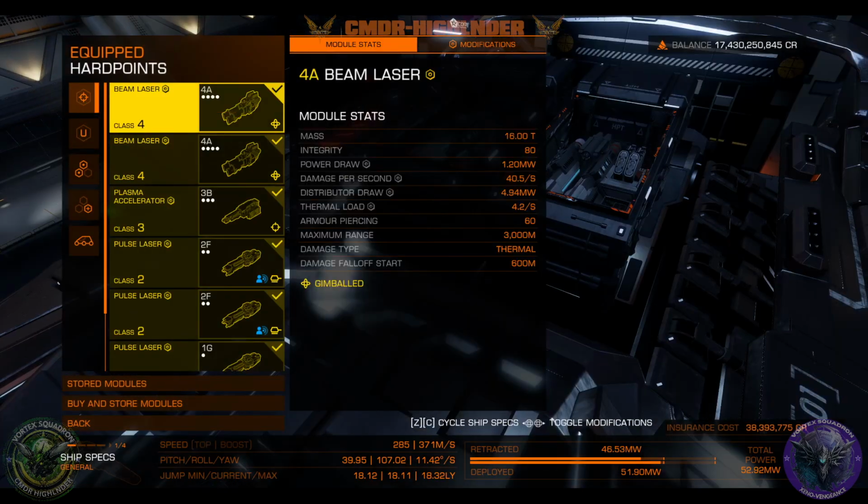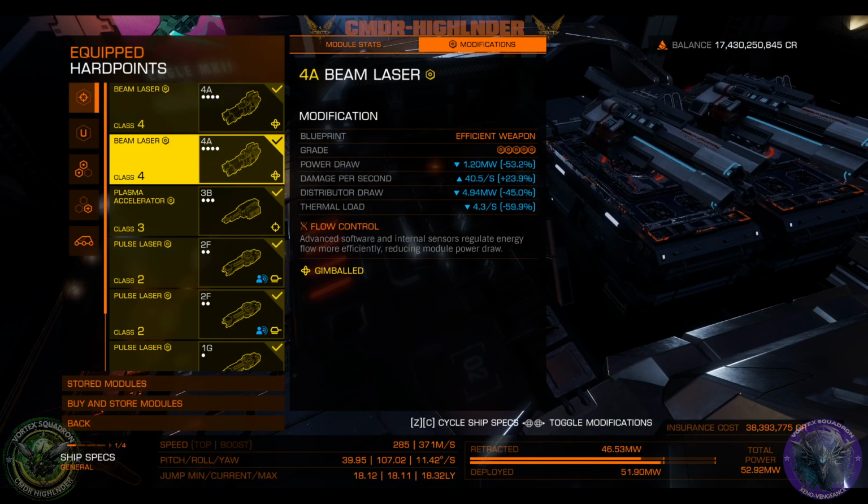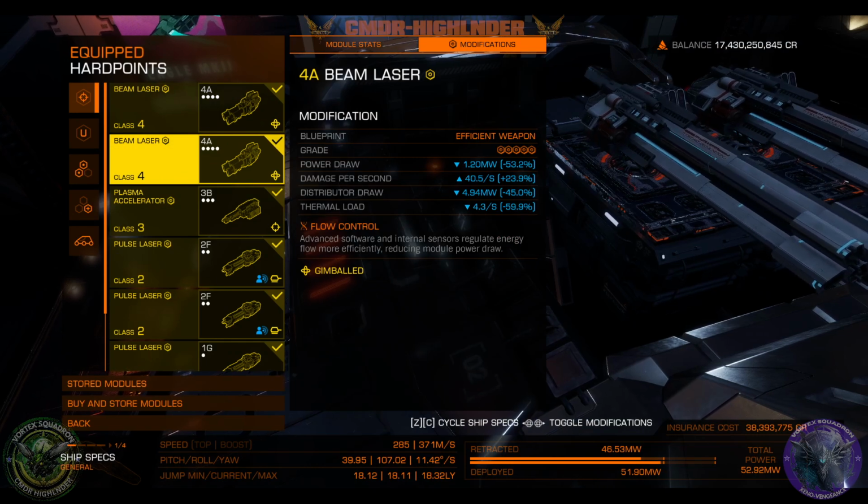Our hard points are 2 4A lasers. Modifications are efficient for power usage because she is a power-hungry girl. She loves the power. Everything on this ship requires power to run her. Even something simple, swapping over to a different type of weapon, can cause you to have to do power maintenance or change things around so you can use it. These are your main weapons that I use for stripping down shields for your NPC fighting.